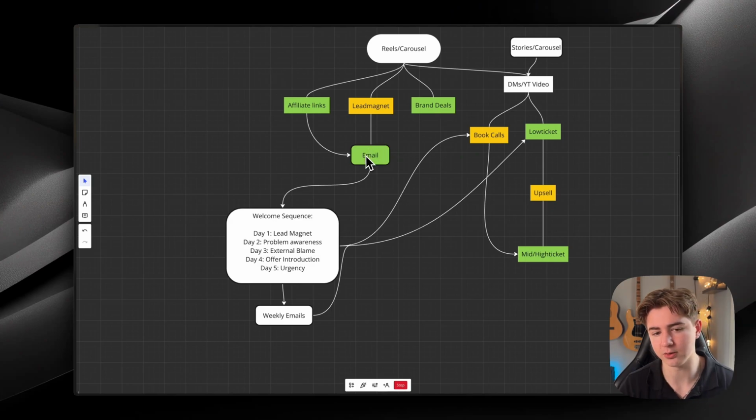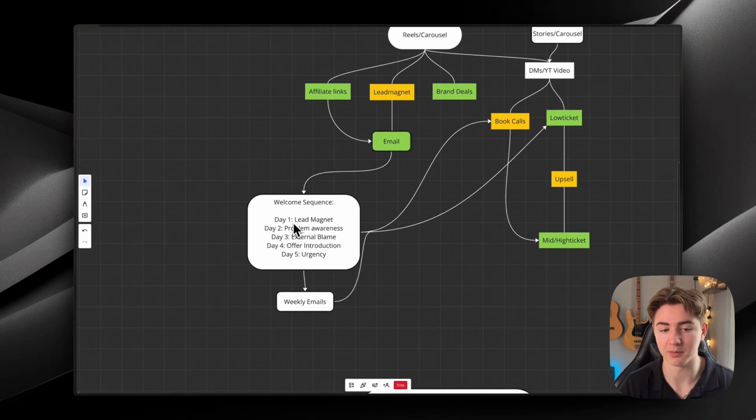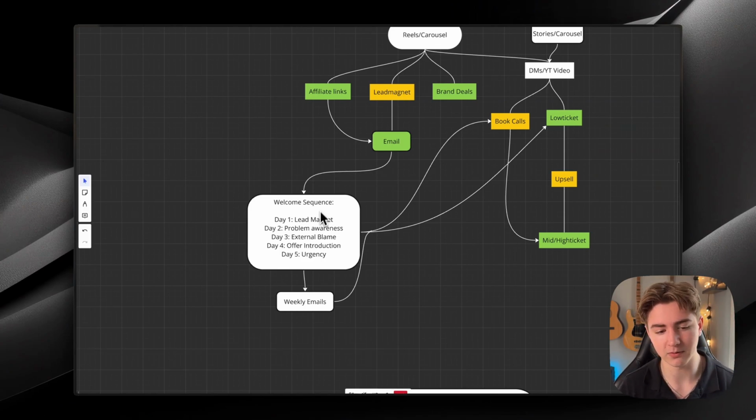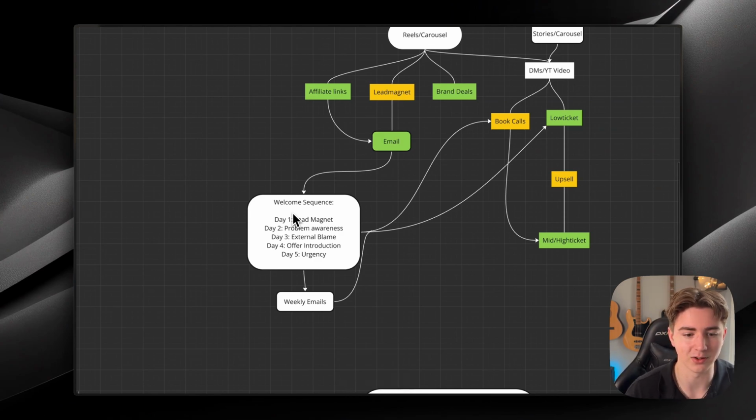So when they join your email list and you have delivered the lead magnet or the free guide or whatever you have as your freebie, now we want to put them into a so-called welcome sequence. It sounds more complicated than this. It's essentially when a person joins, they have entered their email. Now you will send automated emails to them for the first 5 or 7 days or so. And the main strategy you want to have with these: day one, you obviously deliver the free product, the lead magnet or the free guide.